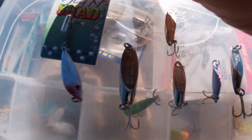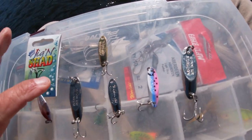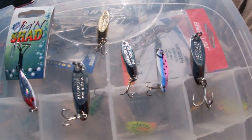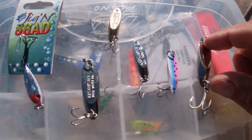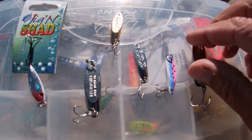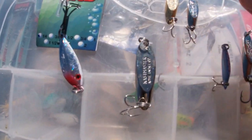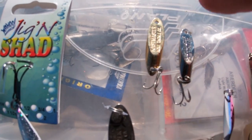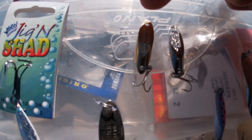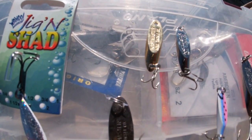All of these spoons except for this one are Castmasters, and I've used variations of sizes. These are the 1/8, I think these are 3/16, and this is a 1/4. I usually keep one like this tied on one of my bass rods for casting a long way in case I run into some schooling fish. But these two colors are primary, the silver and gold are 1/8 ounce, and that's primarily what I jig for crappie with. I love the gold color, just always have.